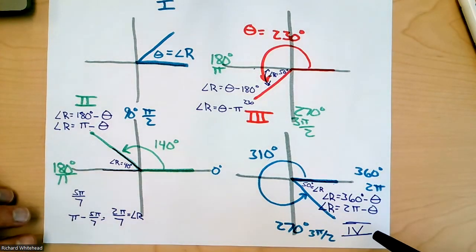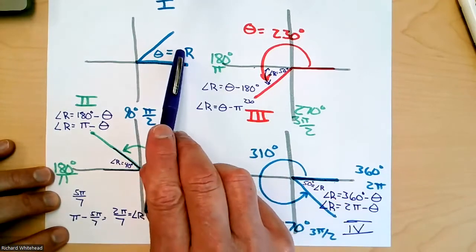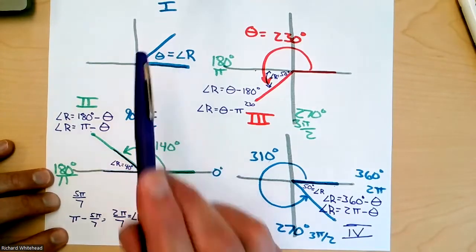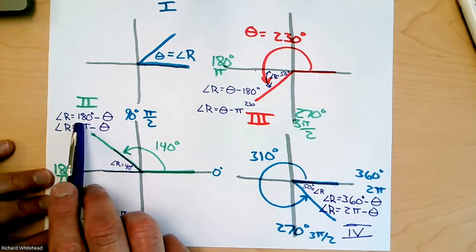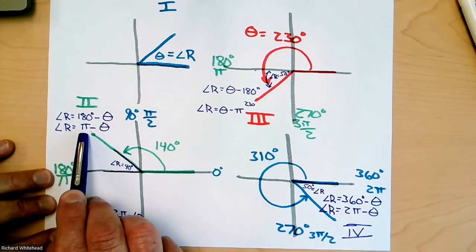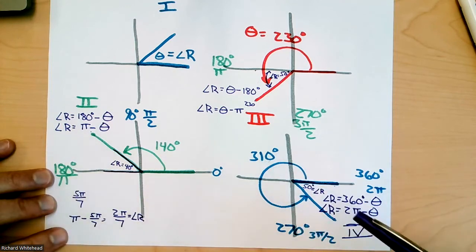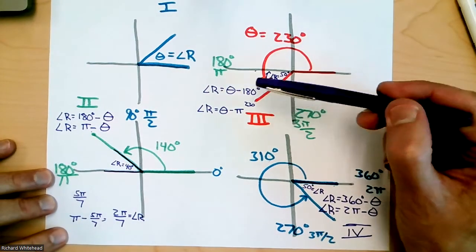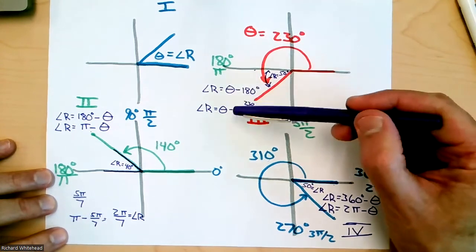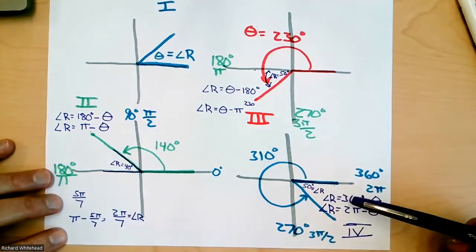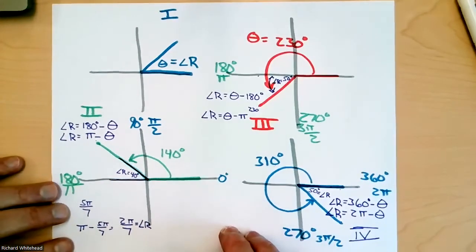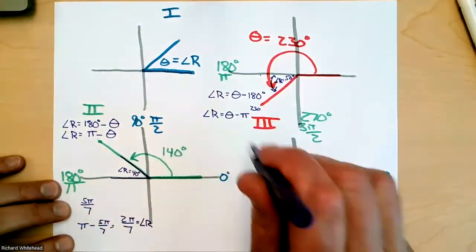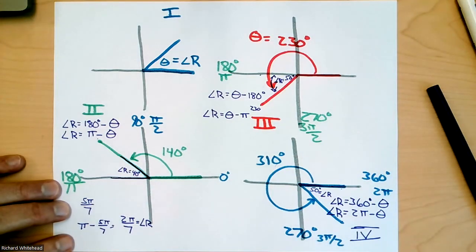So in the first quadrant, you are your own reference. Second quadrant, to find the reference angle in degrees, 180 minus theta, or pi minus theta. Third quadrant, theta minus 180, or theta minus pi. Fourth quadrant, 360 minus theta, or 2 pi minus theta. All right, so these are the formulas that we're going to need to know and love. And we're going to do a whole bunch of examples of those. I'll do those in the next video.